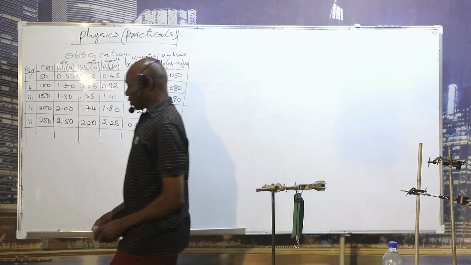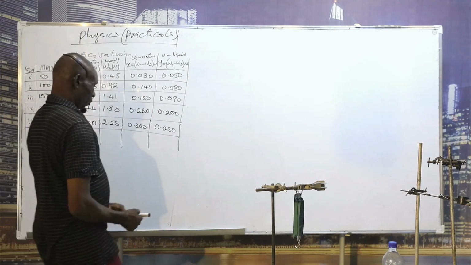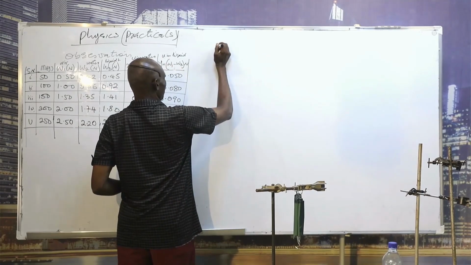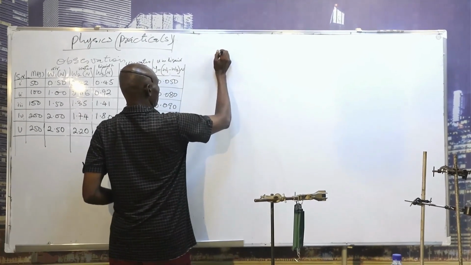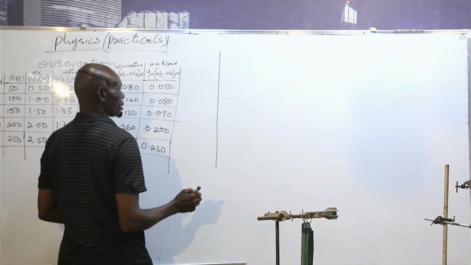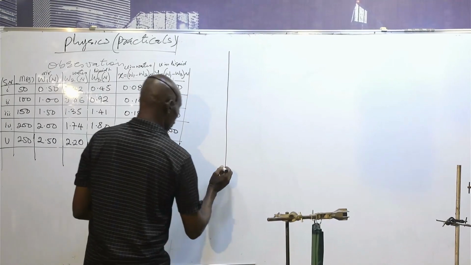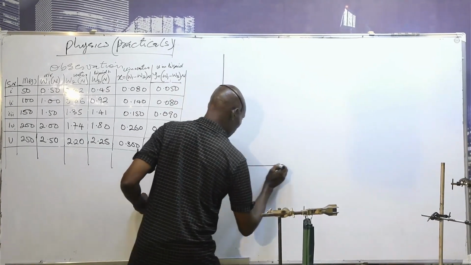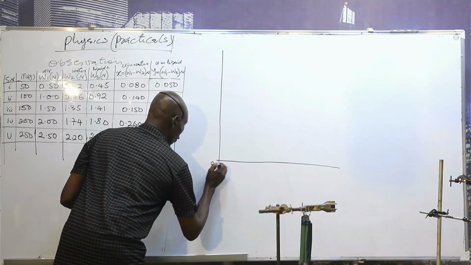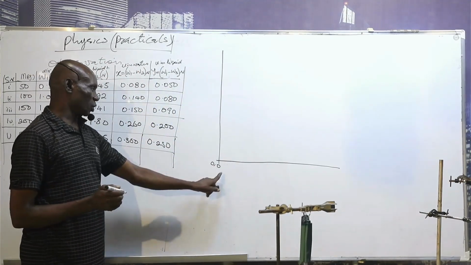Now, for us to determine the relative density, we're going to plot an actual graph, but I will sketch the nature of the graph here on the board. You know that the board will not give you the complete results. You sketch a graph with 0, 0 origin, vertical 0, horizontal 0.